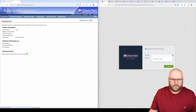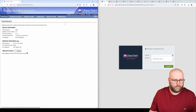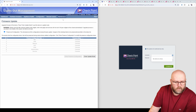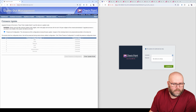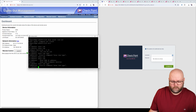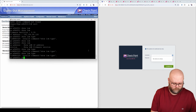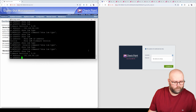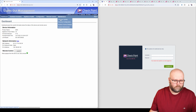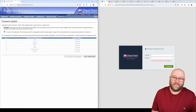Let's see if there are some changes. 5.18, hardware inventory. I don't know if it says that it's HTML5 as of yet. Now I have 5.18. Do we see here now if we do show LOM type? Show LOM. Maybe we need to proceed with the first time wizard just to have the full command. Maybe we need to upgrade the appliance to see all of this. Or should we just do it? Should we just do an attempt?